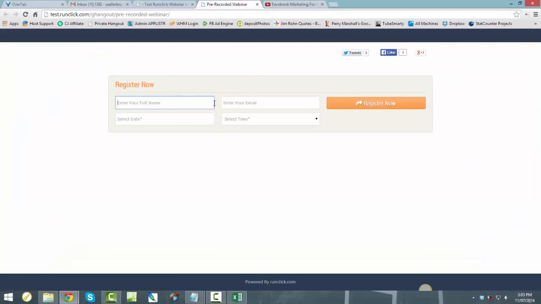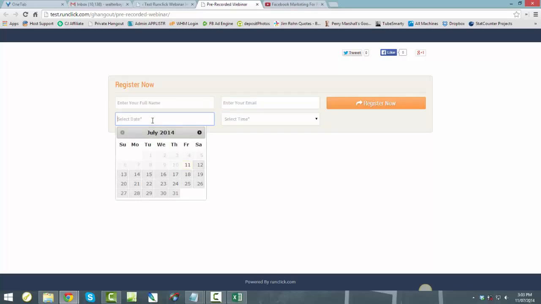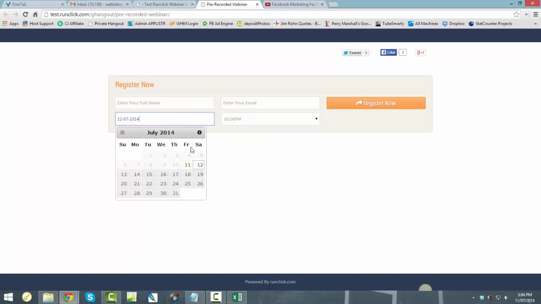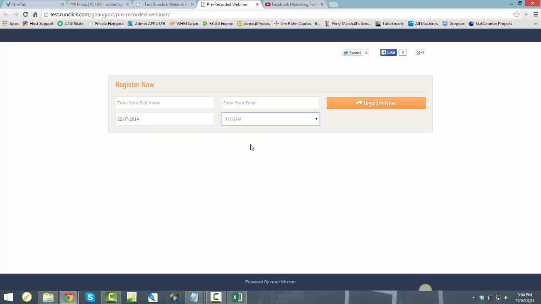So now we still have the name and email. Remember, it doesn't have the watch now option. And what I get to do is choose the, do you remember we only had 3 days before: today, tomorrow, and the day after? In the calendar option, they can say, look, I'm available on this particular day, and then I get to choose my time. It's the same 3 time slots, okay? So that's the calendar option they get. First choose a day they want to watch, then they choose a time they want to watch, okay? Which is a very effective way to go.